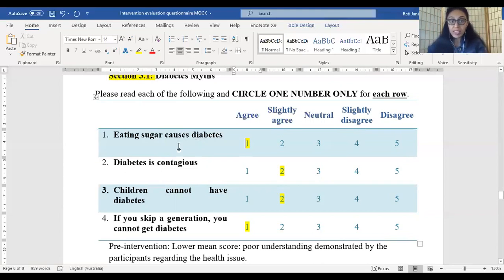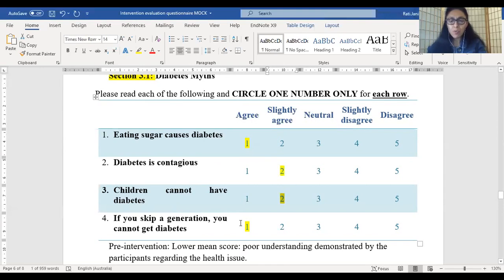If you look at these items, eating sugar causes diabetes, because your participant before the intervention is not aware, they will say, oh yes, I have heard you shouldn't have sweet things because you'll get diabetes. Diabetes is contagious? Oh yes, my neighbor had diabetes and then his wife also got diabetes. Maybe it's contagious. Children cannot have diabetes? Yeah, they are so young and healthy. Why would they have diabetes?